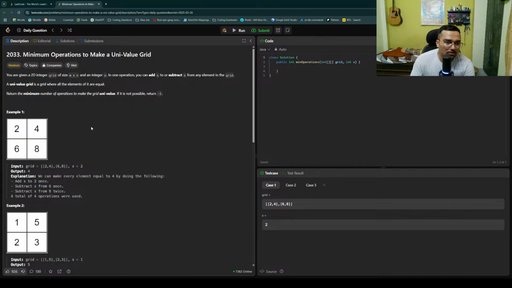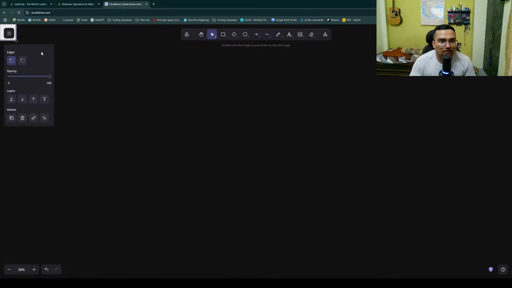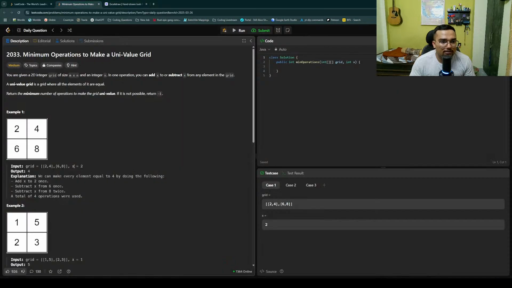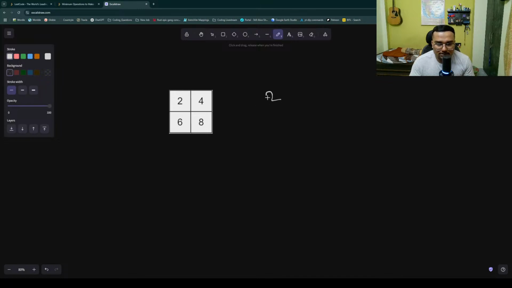One operation. Okay, so I can do this operation many times on one item. That's the key here. So for example, here x is 2, right? I can add or subtract 2 from any of these any number of times. Let's say I want to make all of them 0.